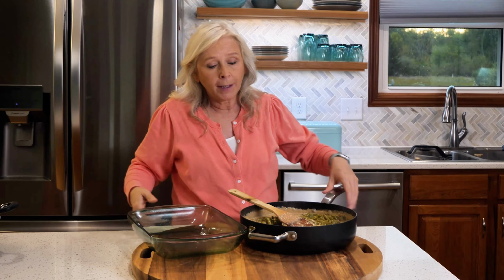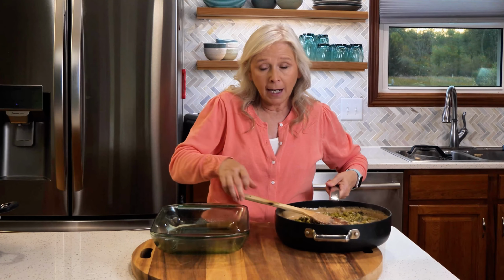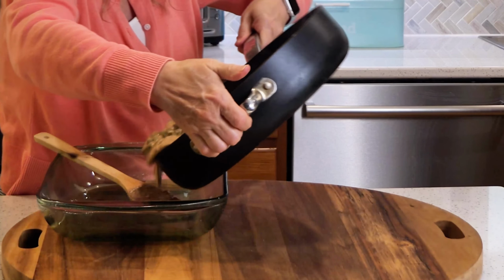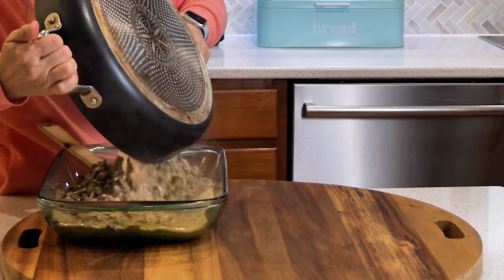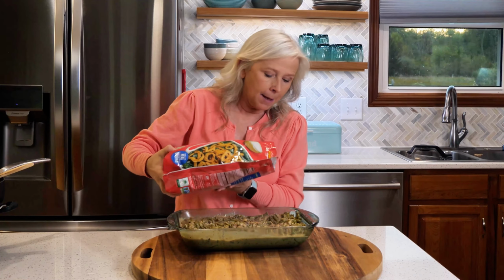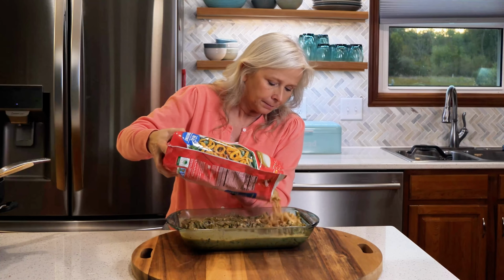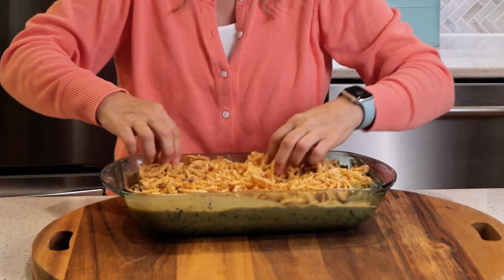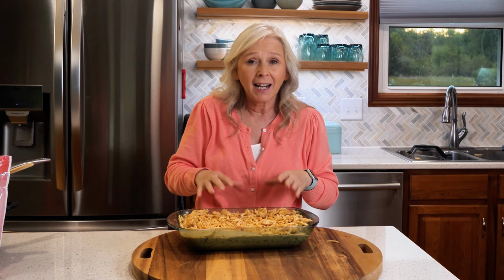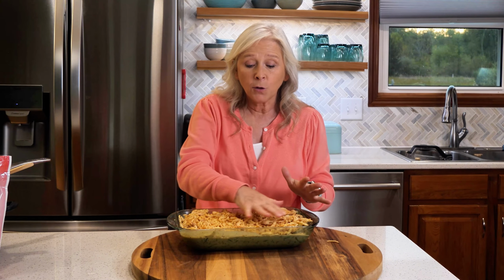Now, I don't really know if it needs to be sprayed, but I do like to err on the side of less scrubbing of dishes. So let's dump this in. Let's go ahead and add our crispy French onions to the top. And because everything in here is already cooked and hot, it only needs to go into the oven long enough to toast up these onions.